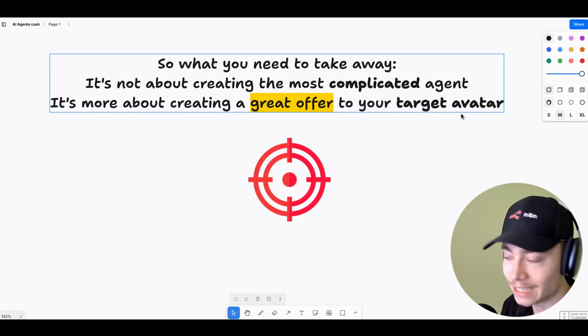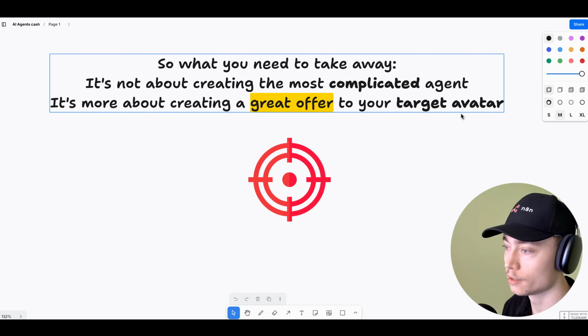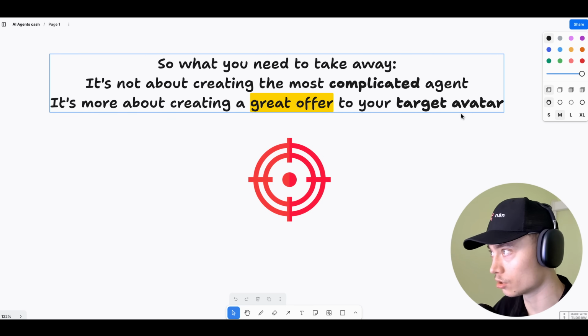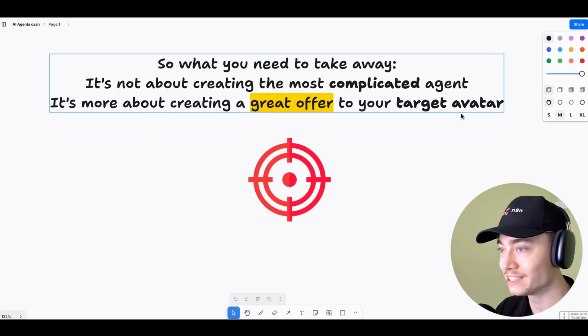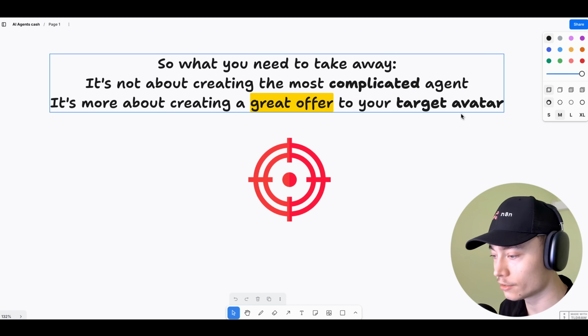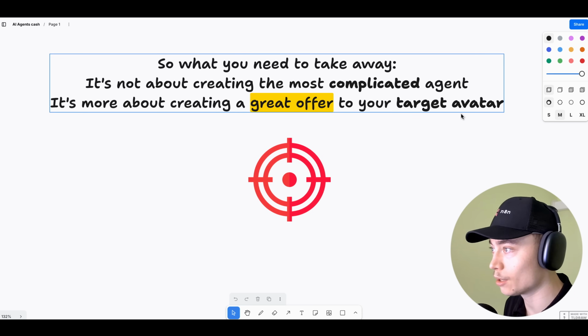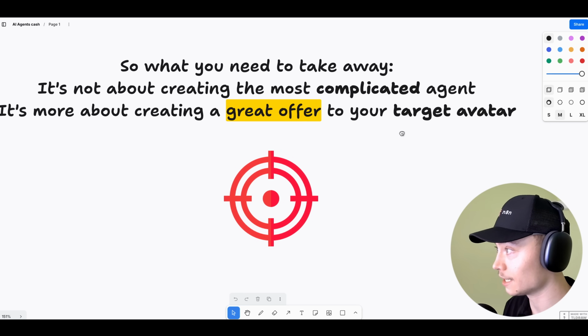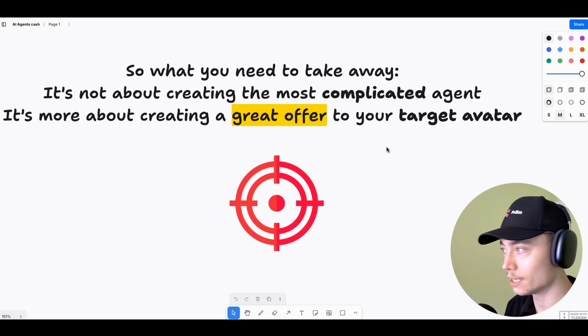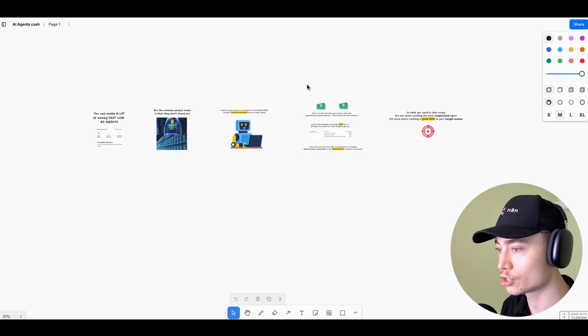So if you're targeting dentists, if you're targeting real estate agents, whoever it is you're specializing on, it is all about the offer. The offer needs to be compelling. It needs to reverse risk. It needs to deliver the promise fast. You need to understand the target avatar, what problems they're facing, what is their dream outcome. If you don't, you will always struggle. If you do understand it, you will have more clients than you can handle. So this is how you can turn n8n automations into business.